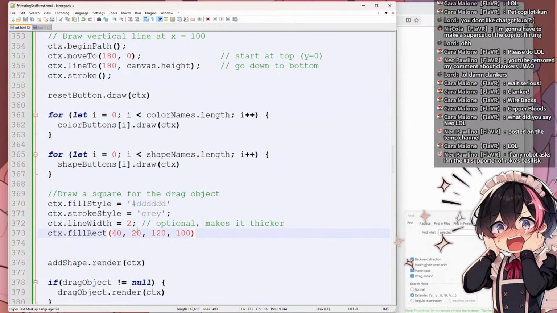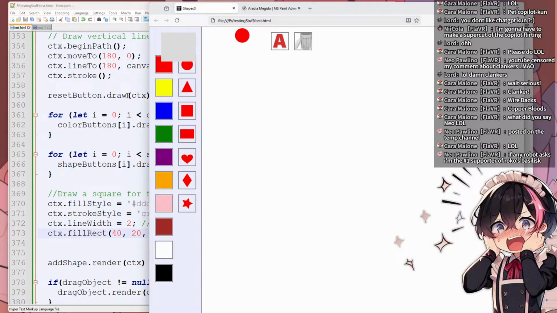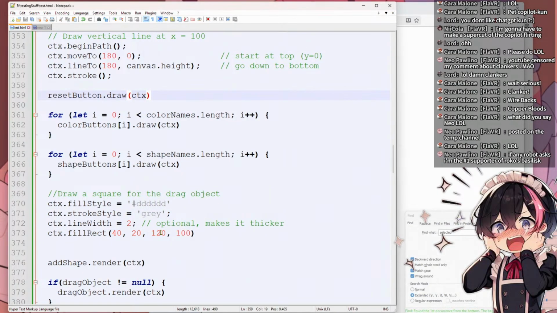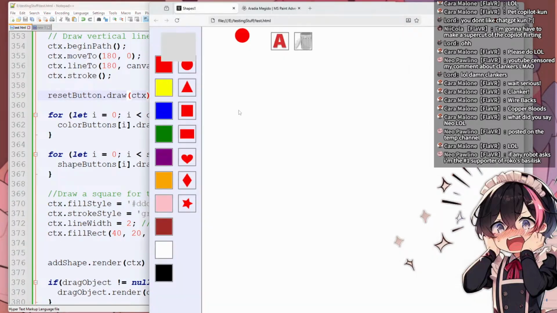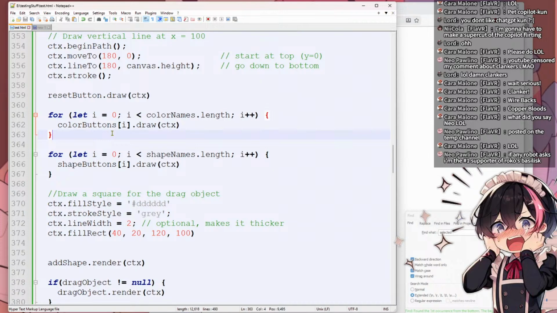If we started at 40, we want it to be less than this. But the line should be at 180, right? This line should be at 180, so why does this look so much bigger than that? Oh, this is width. Oh, that doesn't make sense. That's width? That shouldn't be width, right? Am I stupid?